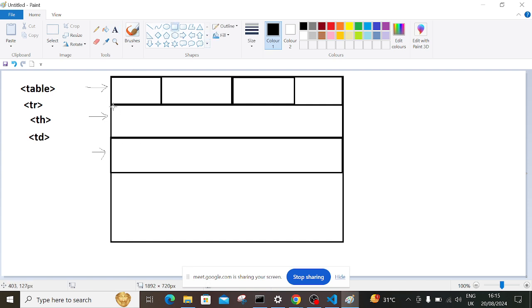So in the second table row, try to place your table data, and the same way again.